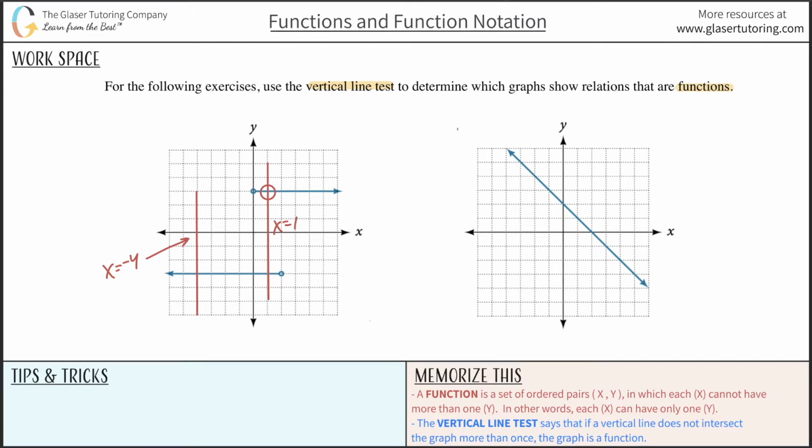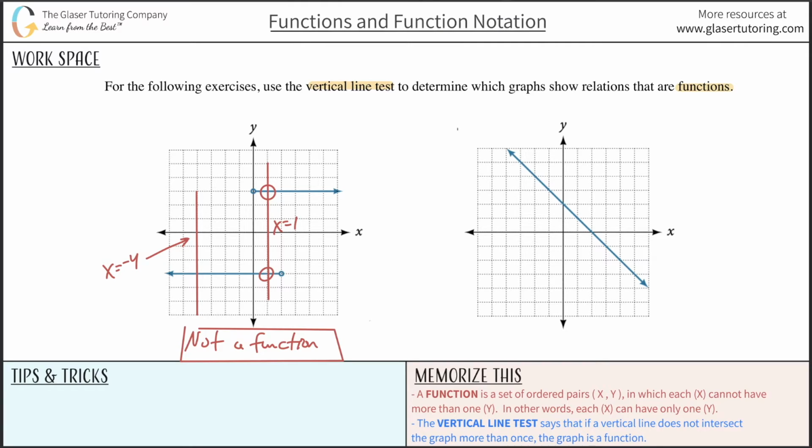So is it a function? Is it not a function? Is this general area a function? Excuse me, not a function? Is this area a function? Once there's any point along any graph in which a vertical line intersects 2 points, we say that the entire thing is not a function. Okay? So this is not a function.